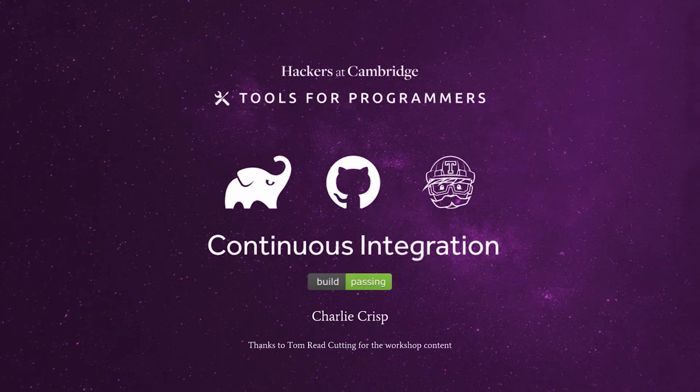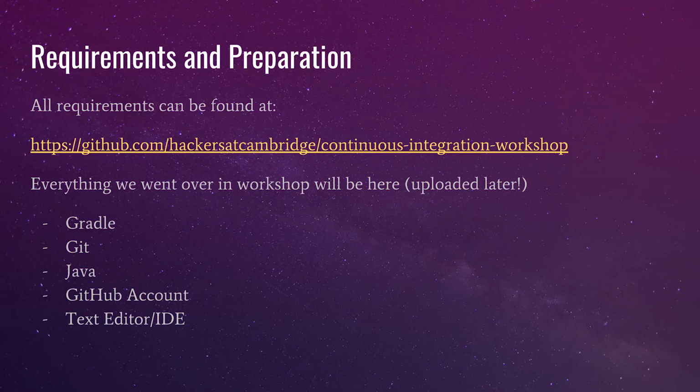So, today we're going to be talking about continuous integration. Let's talk about first the things that you need. All the requirements are online, and hopefully you guys have gone through this before, but if you haven't already, now is a great time to make sure you've got Gradle installed, Git installed, Java installed, make sure you have a GitHub account and a text editor.